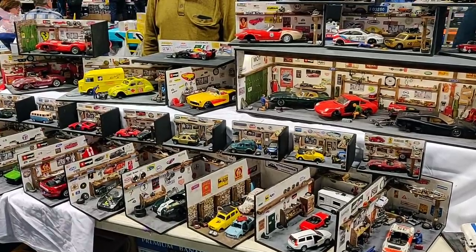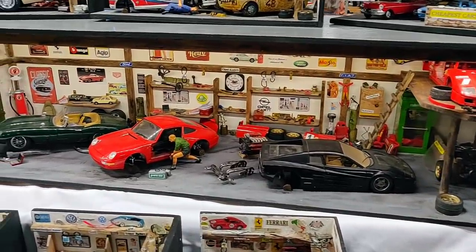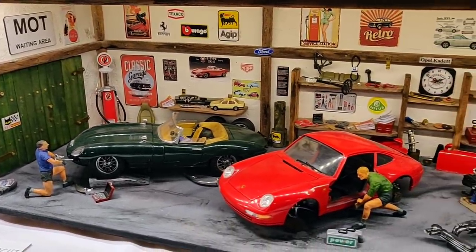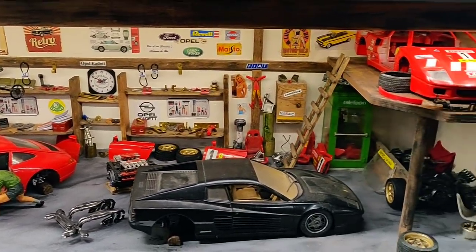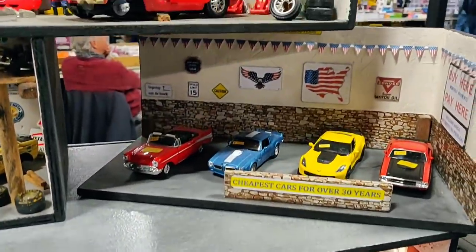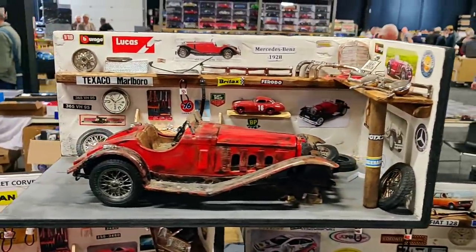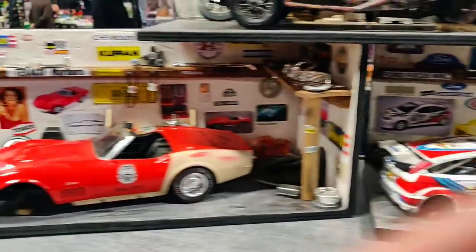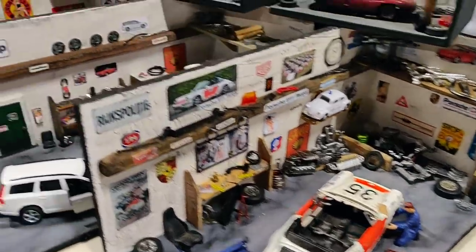This is definitely one of the most amazing stands here on this event. These dioramas are all handmade. It's just amazing. Check this out. A lot of time and effort is put in these dioramas. Man, this is cool. And they are for sale. Yes, they're for sale. You can buy them actually. How cool is that? What is the price? I don't know for sure. But at the end of this part of the video, I hope I can show you a card. I'm not sure if this person has a card.